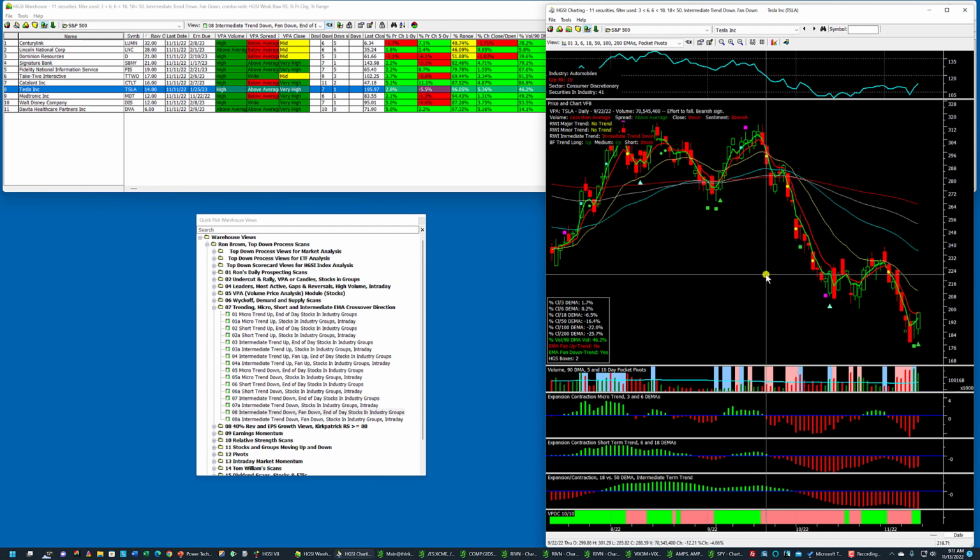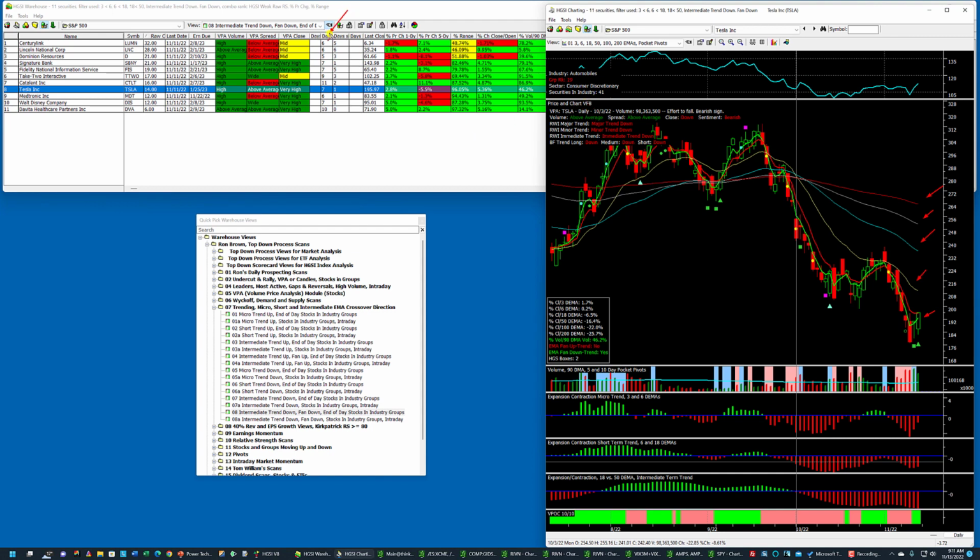So where'd Tesla start breaking down with this? Well, back in here, if you look here, and then it had a rally, and then it rolled over right here. The 3 went down through the 6, and this was confirmed the next day with the 6 going down through the 18, and then finally with the 18 going down through the 50. VPOC is negative. The fan 200, 100, 50, 18 is in place, and the 3 and the 6 are also in place. It's trying to rally a little bit now, but it's in a really strong downtrend.